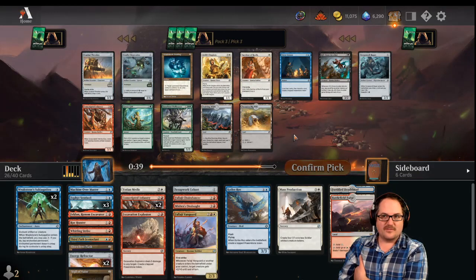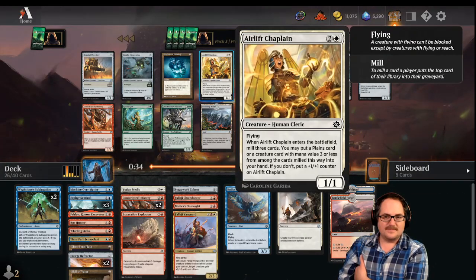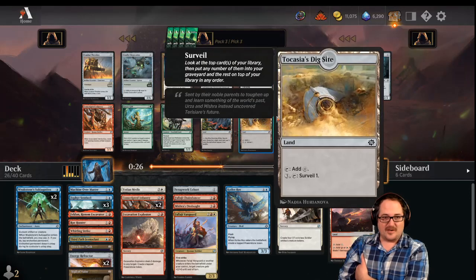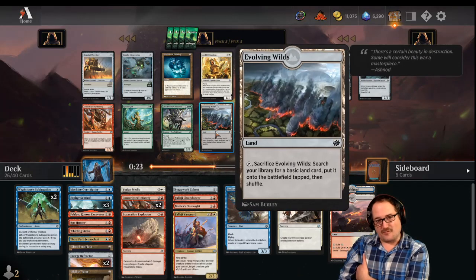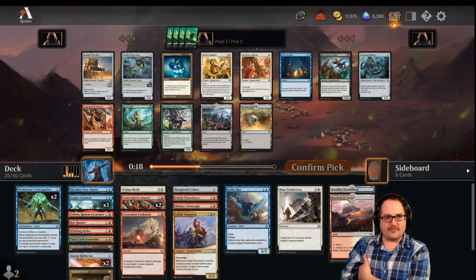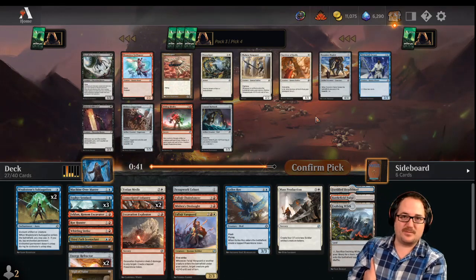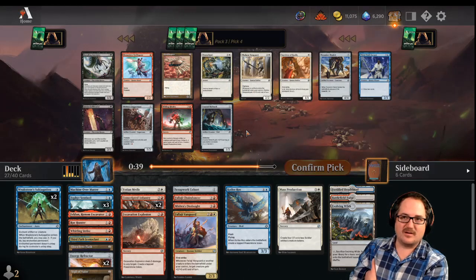Okay, Airlift Chaplain, Survivors, Scrapwork Rager, and then this thing again. This card's just very solid. It's not a soldier, it's a cleric, but it's very solid. There's also an Evolving Wilds, which, you know, every time you can help your mana for free, it's good. I like Combat Thresher for the deck a lot too, but I think it's worth just taking the Wilds here. A Swift Spear, a Disenchant, Phalanx Vanguard. That's about it.